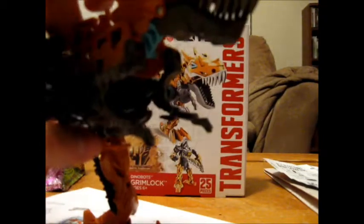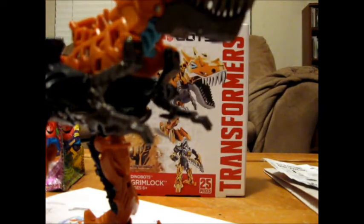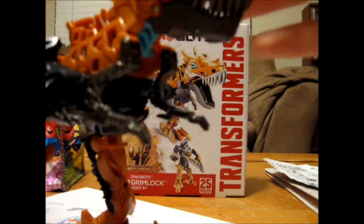So I used a Sharpie to make them red — same with his head. You can't really see it very well because my camera doesn't focus well, I guess. I tried to use a Sharpie and that failed, so I dropped a little bit of red food coloring in there.